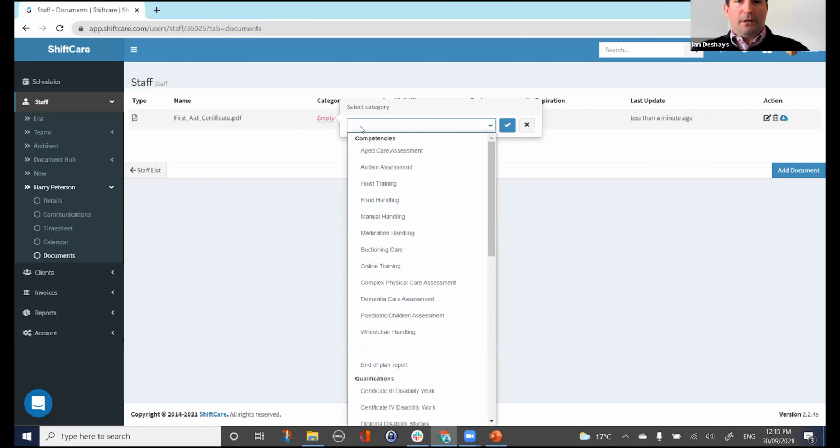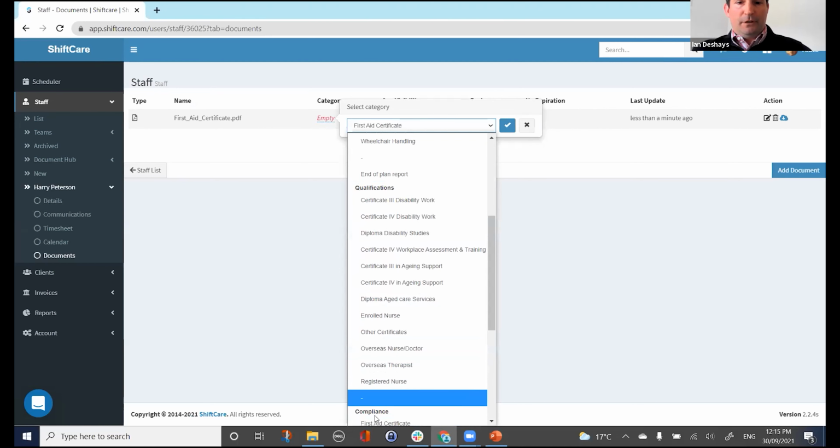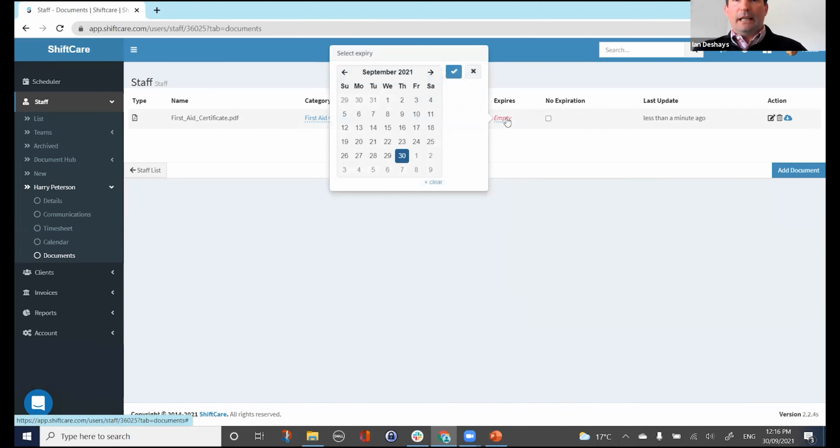So now I can set my category. So I'm going to find first aid certificate and apply that. You can set whether or not the staff member can see that on their app. So we'll say they can view their own first aid certificate and an expiry date. So obviously they'll need to renew that at some point.